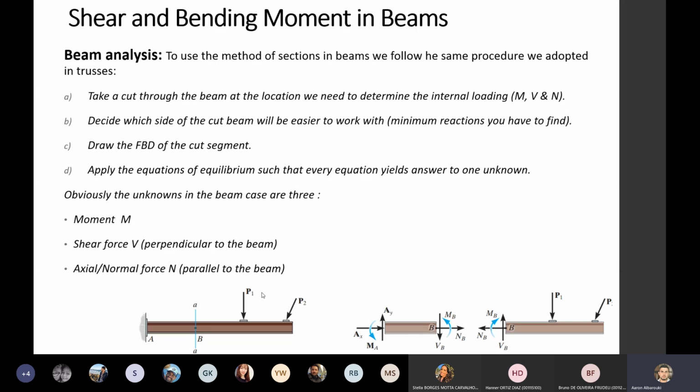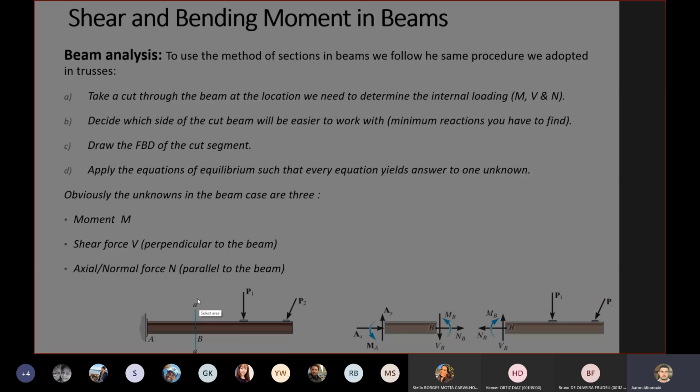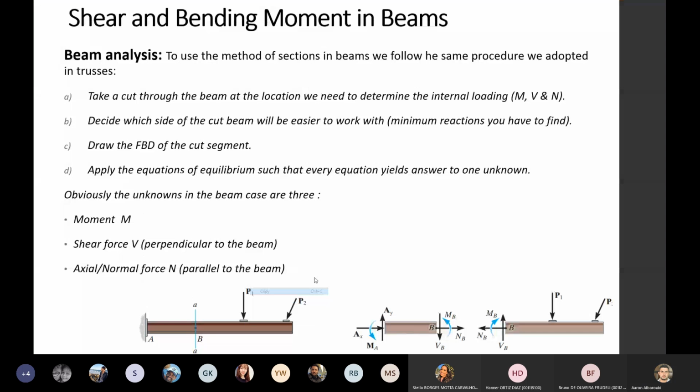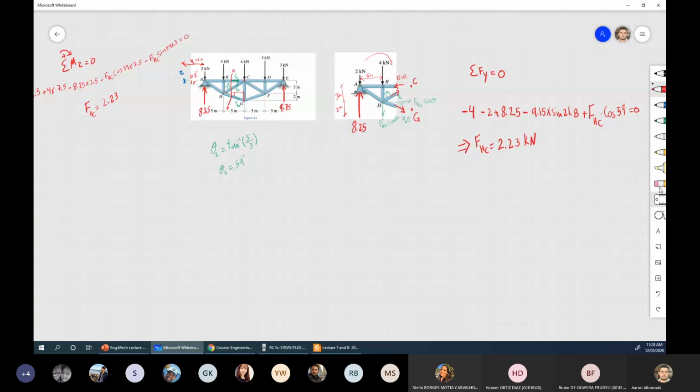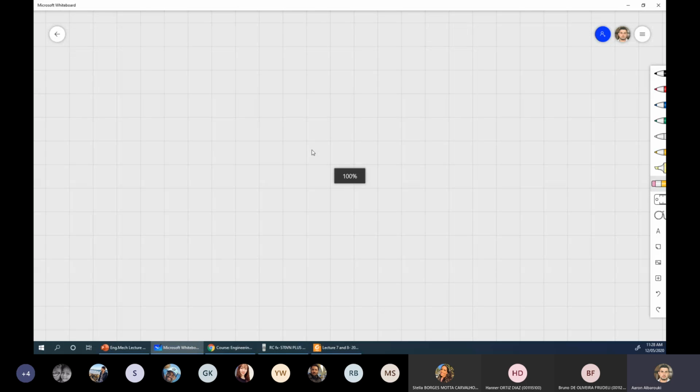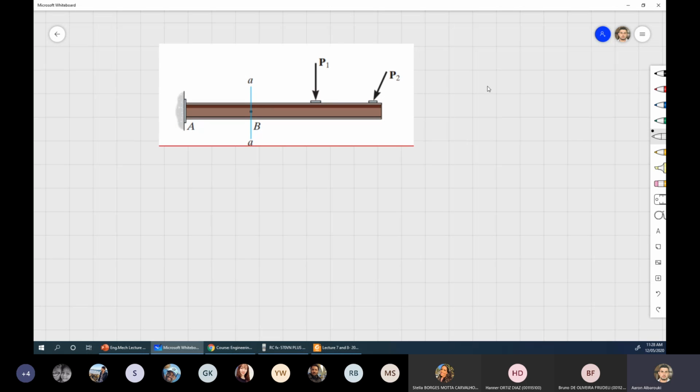Okay. So, Hannah, think about this force here, force P1. We are assuming, without worrying now about cutting a section and all of that. We are always assuming if I have a force P1 here, ignoring P2. Actually, let's take this to our whiteboard. Ignoring this force here, just so we can simplify the case, we understand what's going on. So if I have this beam here, this force P1 is applied at this point here.